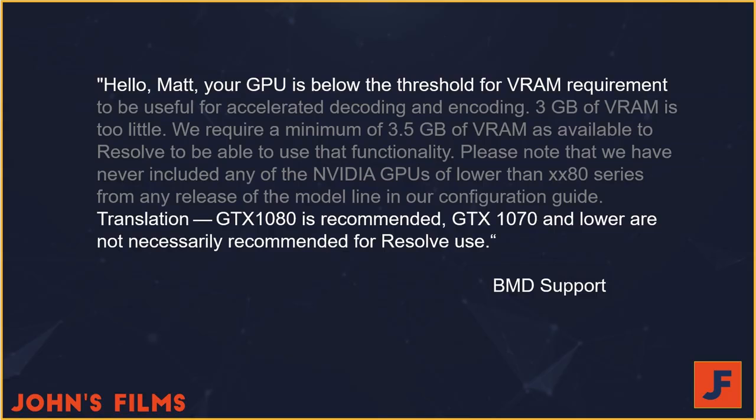When you upgrade to the studio version, this helps you with performance both in your timeline and in your render. The challenge that he hit was Blackmagic Design support let him know that because he doesn't have 3.5 gigabytes of video RAM, he's not able to use the hardware encoding options. Now he has 3 gigabytes of video RAM, and I swear I've used this with an NVIDIA Quadro graphics card on a laptop with only 2 gigabytes of video RAM.